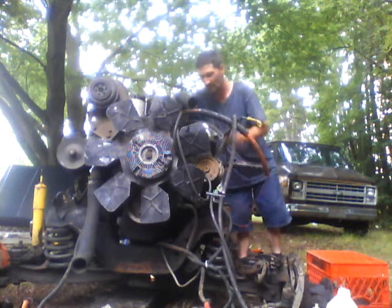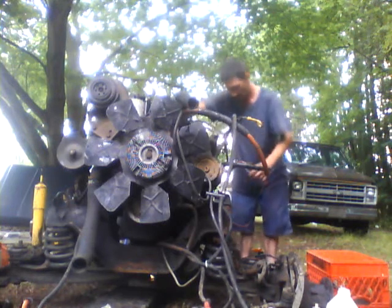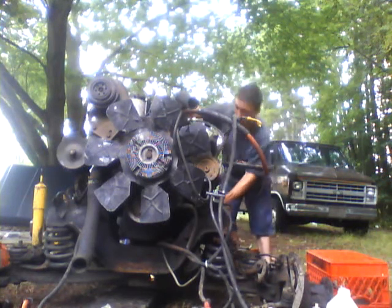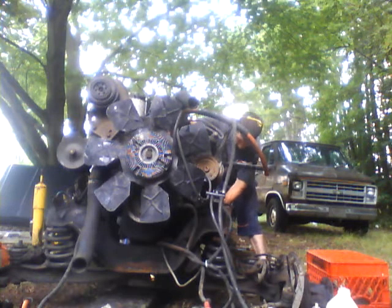I'm seeing a little activity over here. It's probably old fuel. This has been sitting a while. I don't want that fuel in here. Trying to get ignited. Don't know what it's going to do.